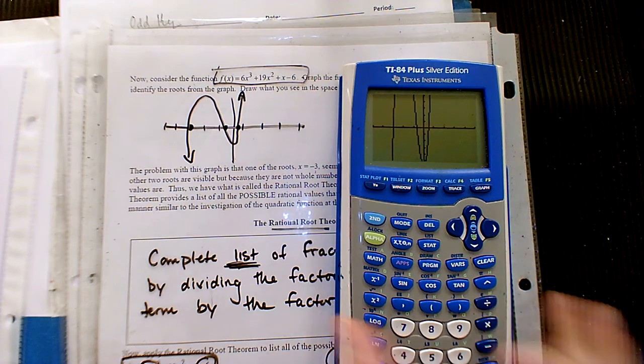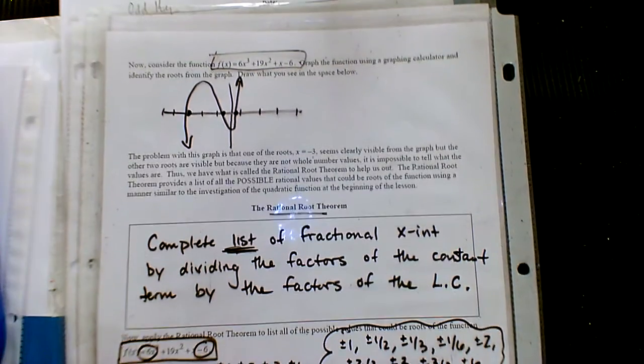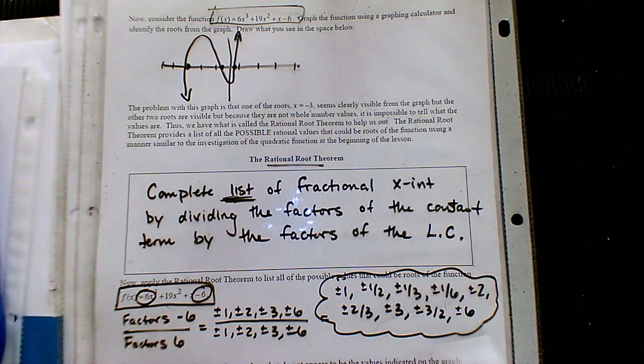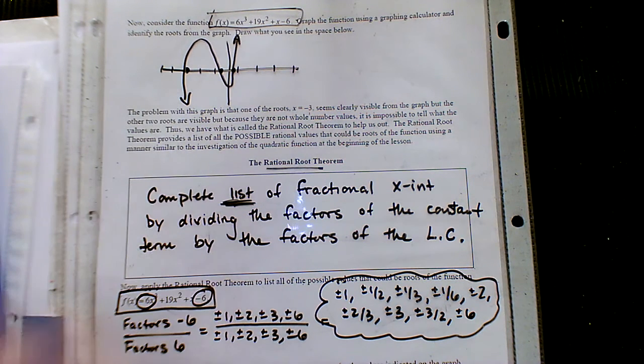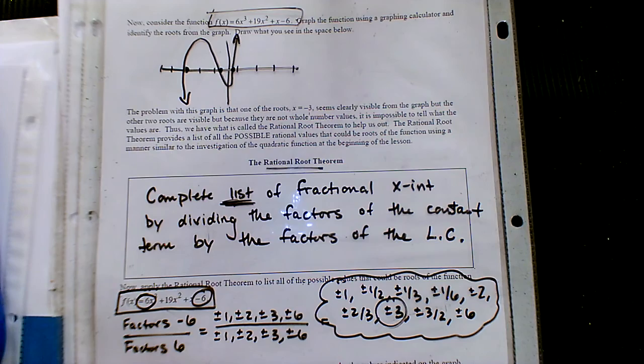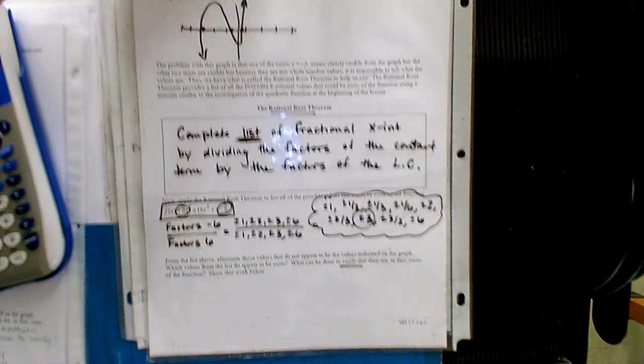So based off the calculator, does it seem like we have an actual x-intercept that's easy to identify from this list? This one went through a tick mark, right? So it should be a whole number. Okay, so it looks like we have -3. Let's go ahead and confirm that by using synthetic division.